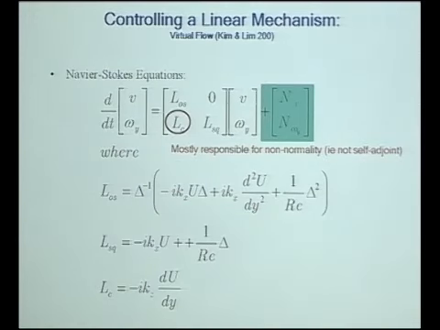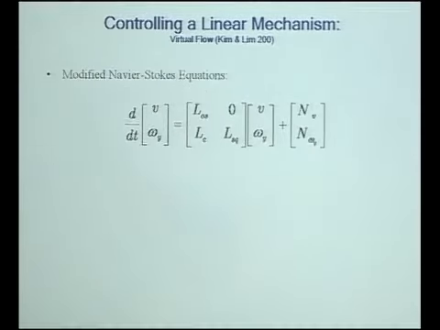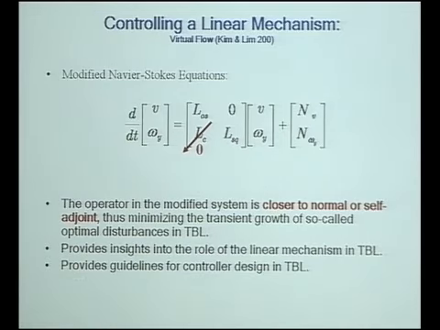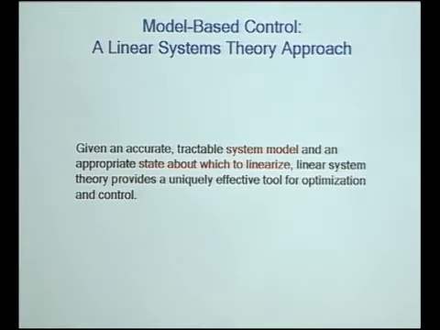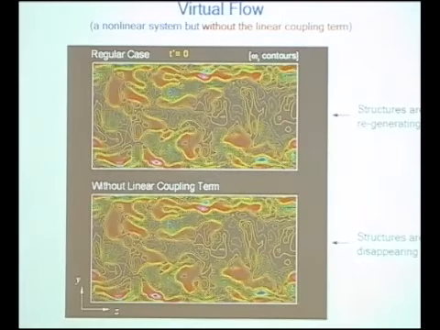And this is the full Navier-Stokes equation. We still keep the nonlinear term. This is a nonlinear simulation, but we're going to get rid of the coupling term between the wall-normal component and the streamwise vorticity component. That's the one where the streamwise roll creates a streak, and we see what happens. So that is what we did, and then I'm just going to show a short clip.